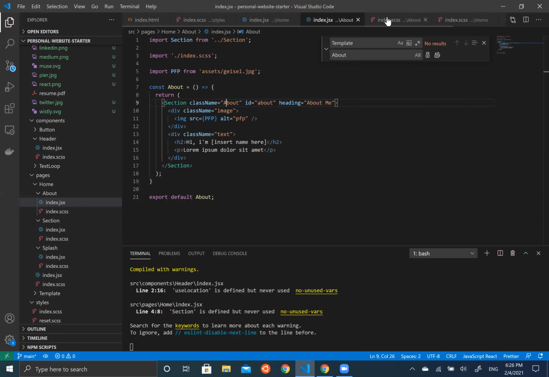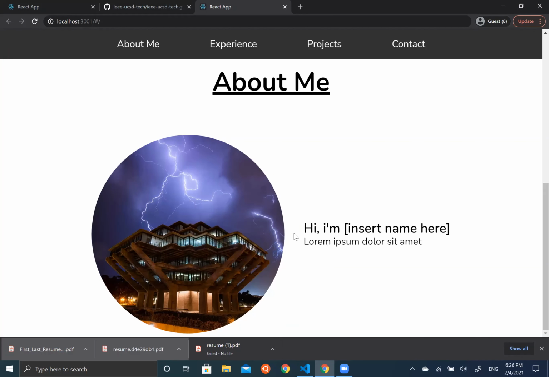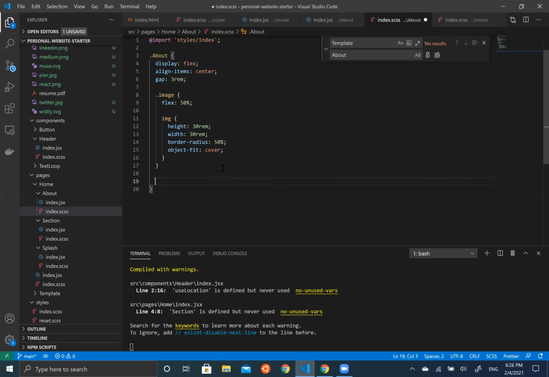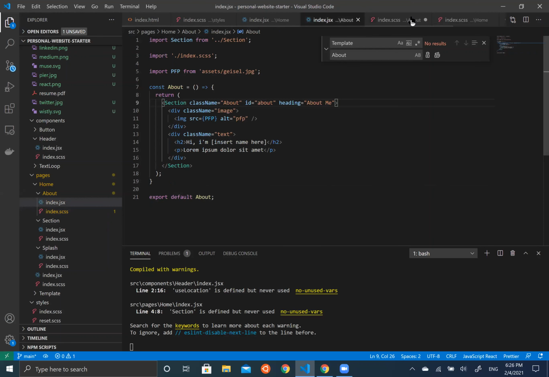And gap, let's say 3rem, so it's not pressed against it. Okay, so that's a bit better. Let's format the text a bit. So about text. What do we have here? We have an H2.